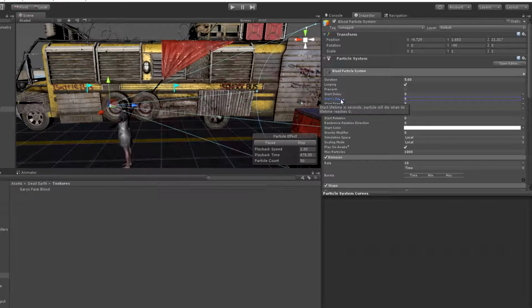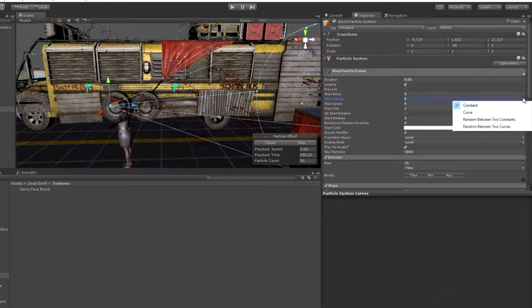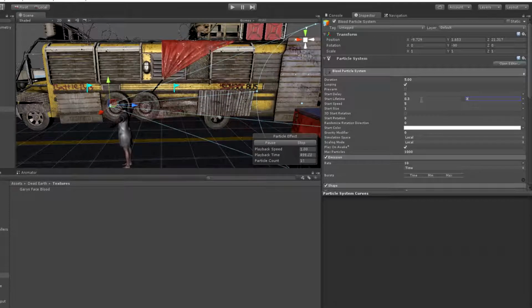So the first thing we'll do is set the lifetime of our blood particles. This is how long they live before they're killed off and they're recycled and reused by the system. At the moment they're just set to 5 seconds, which is very uniform. So what we'll do is change the way that the lifetime is generated, and we will use a random between two constants. I'll put the range something like between 0.3 and 3. What this will basically do is make sure that when each particle is generated, they don't all have exactly the same lifetime. So not every blood particle lasts exactly the same amount of time. Some may be 0.3, 0.4 and die out very quickly, and some may last a whole 3 seconds before they fade out and become totally transparent and are killed off.